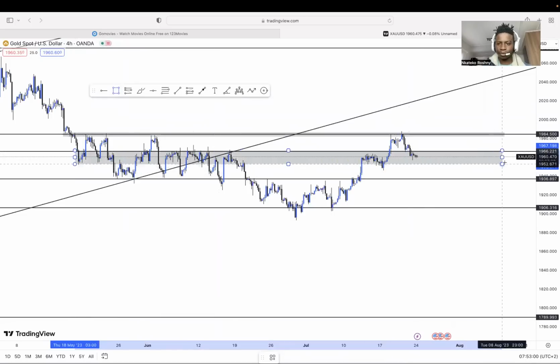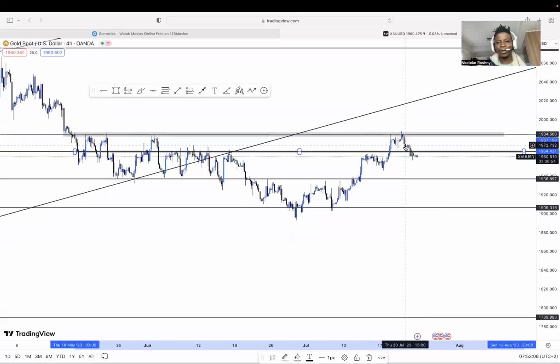So here, I just want us to enter our sells, strictly here. You understand? So here we entered our sells. Yo, it was a perfect sell. You understand? Because now it gives me that momentum of saying, I think more sells are going to be here. And in this market time now, we're going to be seeing more selling opportunities on gold.